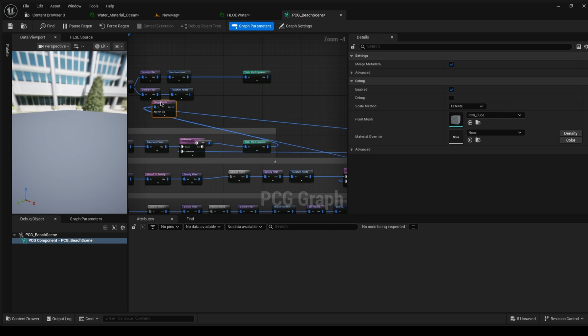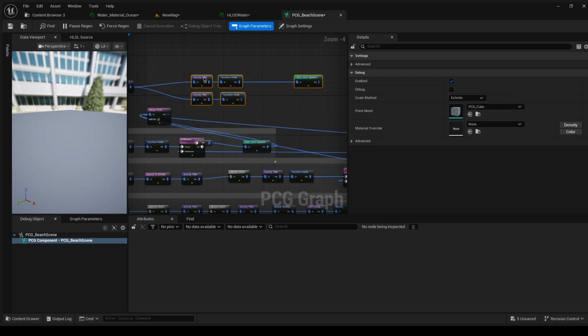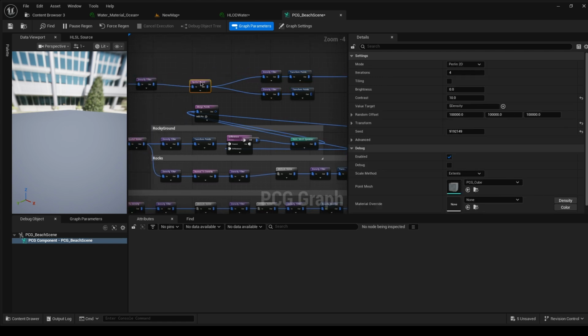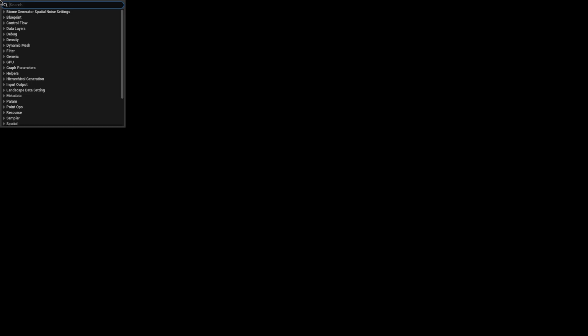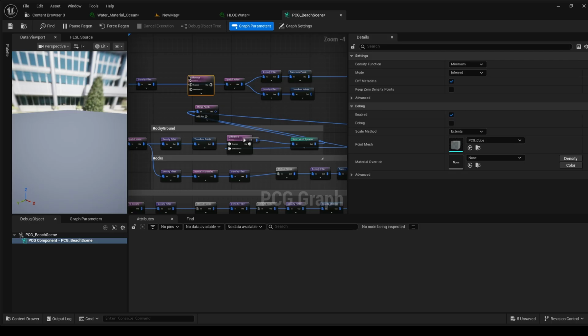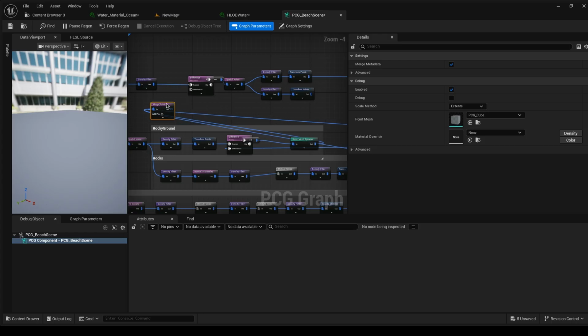And I'm gonna put it over here. I'm just gonna push this and add a different node and add this over here, okay?